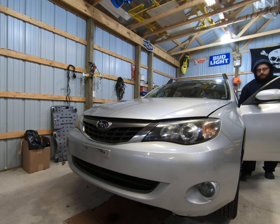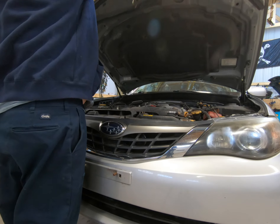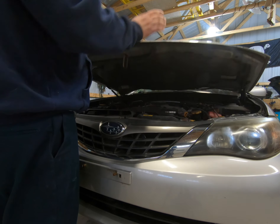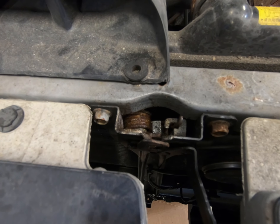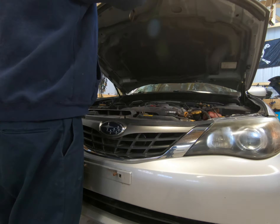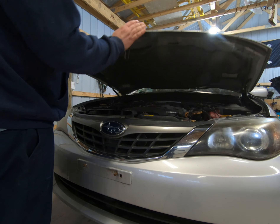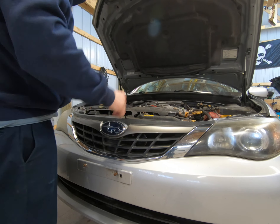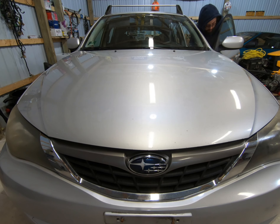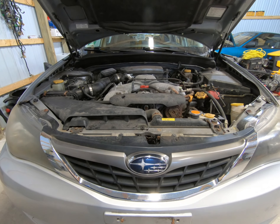I got the car on jack stands and the first problem I noticed was the hood cable did not want to release from the hood latch. After messing with it for about five minutes I was finally able to release it. The hood latch was very corroded and somewhat stuck — when I tried to reclose it, it did not want to lock properly. I ended up using some WD-40, greased it up, and was able to lock the hood by slamming it. I'm not a big fan of slamming hoods, but this will have to do temporarily until I can sort out a new lock and possibly a new hood release cable.